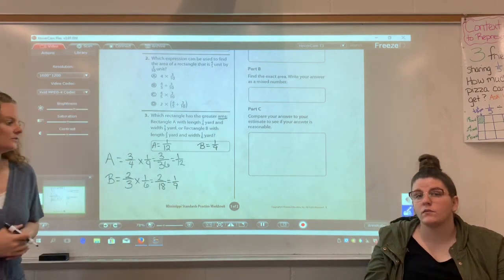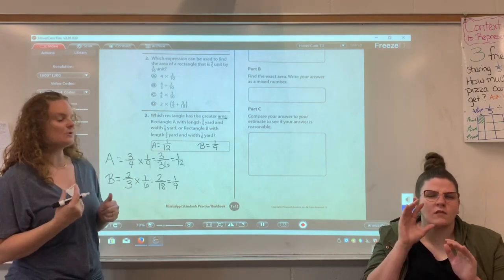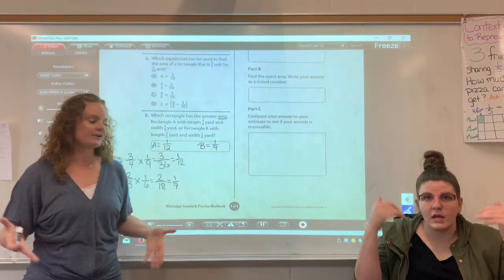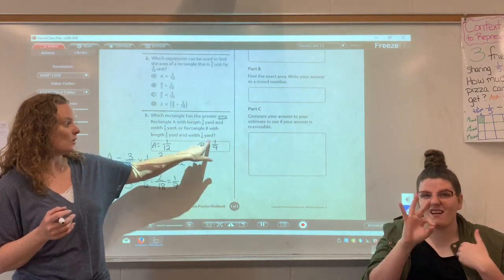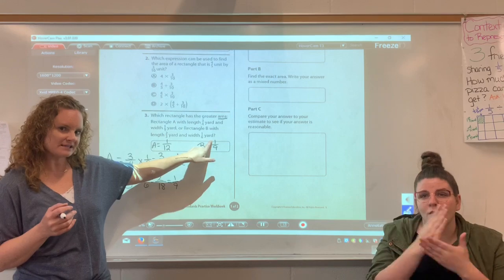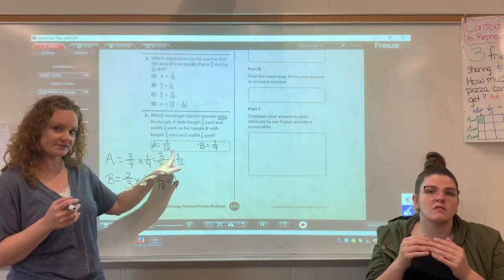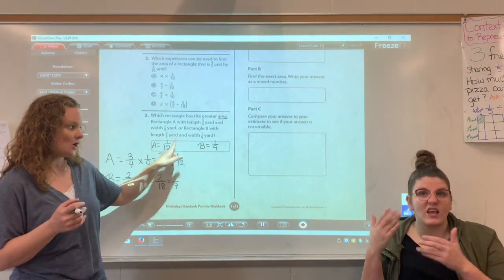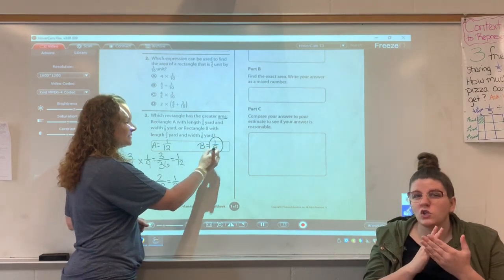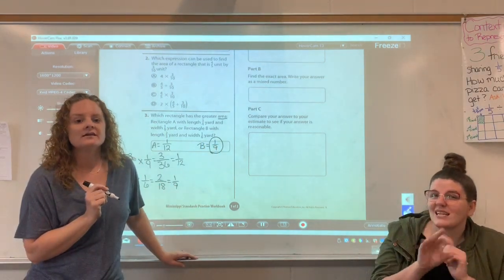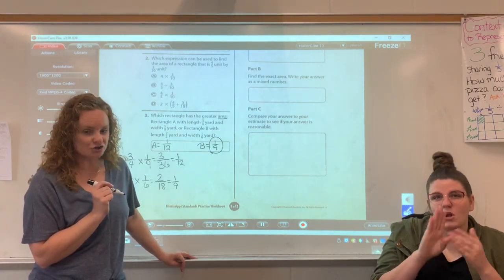Now, you could do some comparison, but I want you to picture these fractions. Imagine that you have brownies in front of you, and you have 9 friends over, and you want 1 piece. What size will that piece be compared to if you have to split it into 12s and have 12 friends over, and you want 1 piece? So although 12 is bigger than 9, your piece with 1/9 is going to be a larger piece than 1/12. So the bigger rectangle is B because 1/9 is larger than 1/12.